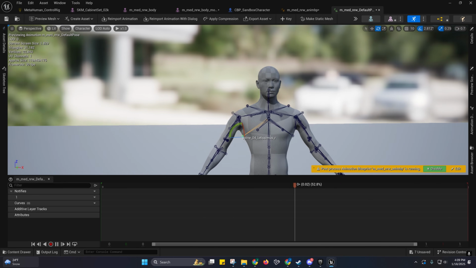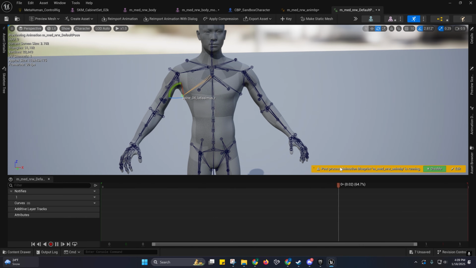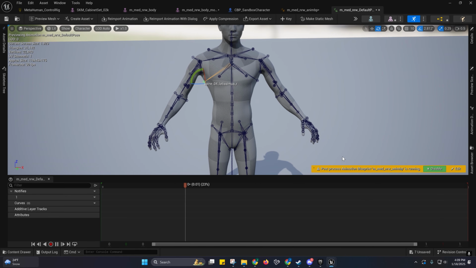So when I created that pose, it baked that post-process offset for each of these corrective bones into the pose. And now, whenever this post-process anim blueprint is active and running, it's going to apply it a second time, and it's going to cause these problems. So if I disable this, this is what it would normally look like if these corrective bones were in their default poses, and then we applied the post-process anim blueprint.